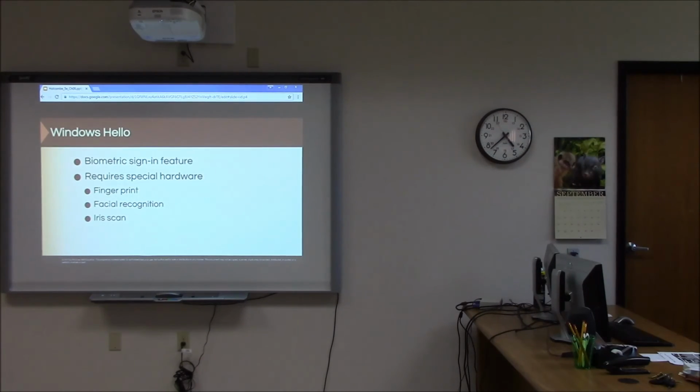Windows Hello is a biometric sign-in feature. You have to have some sort of scanner that will do this biometric recognition, so facial recognition, a fingerprint, or a scan of the iris of your eye if you're in a top secret CIA facility. Some of that might actually, like the fingerprint, be integrated with the laptop, especially if it's a business class laptop. So anytime biometrics are involved, remember there's a margin of error.